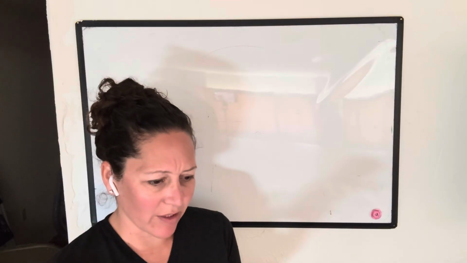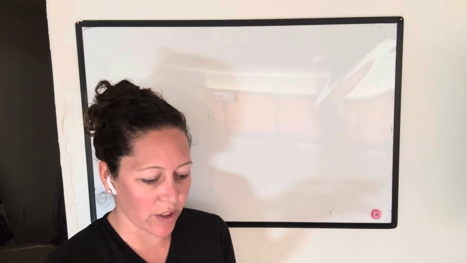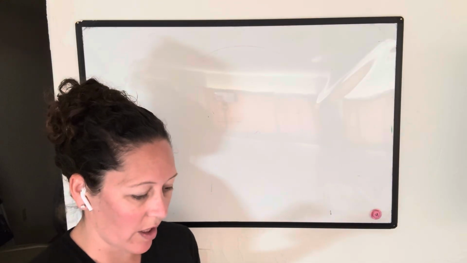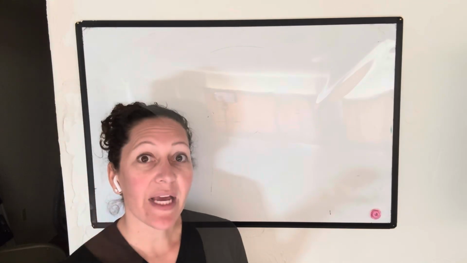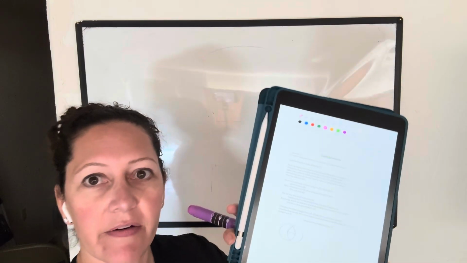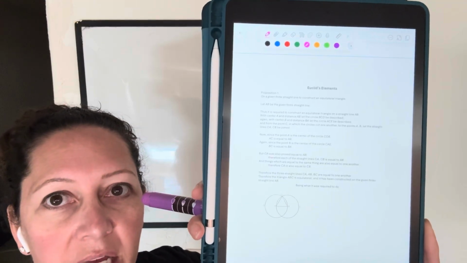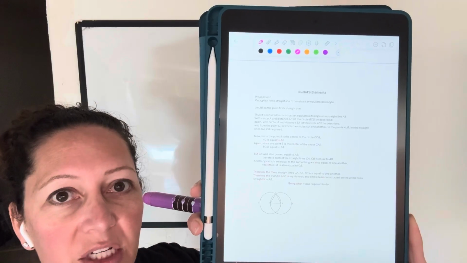So instead, I decided to do something maybe a little different, and you may or may not want to do it because it may not be what you think works for your class. What I decided to do, and if you download my lesson plan from the director's page, you'll see that it says Euclid Elements, Proposition 1.